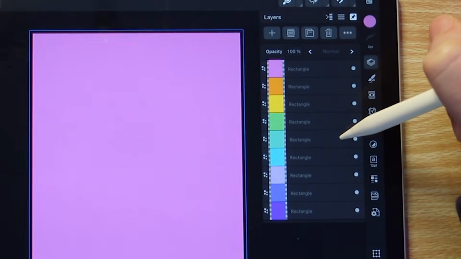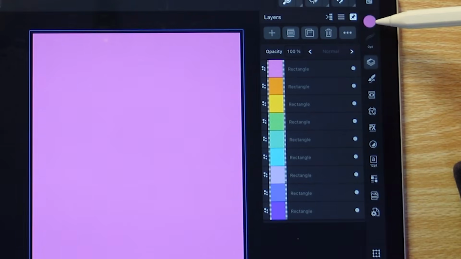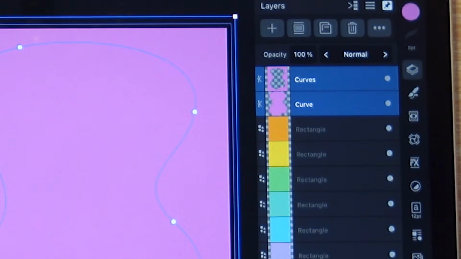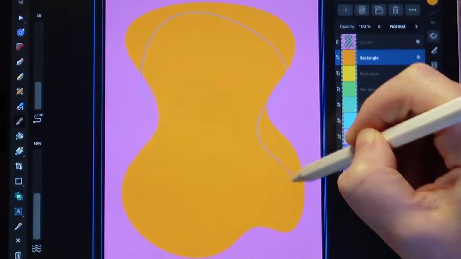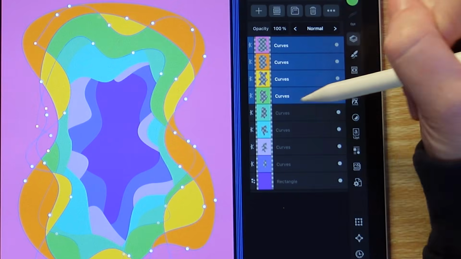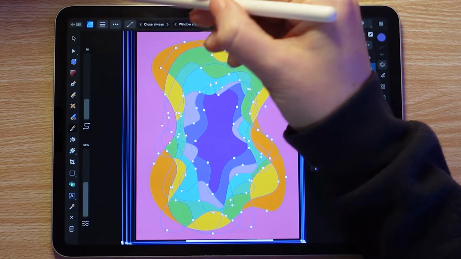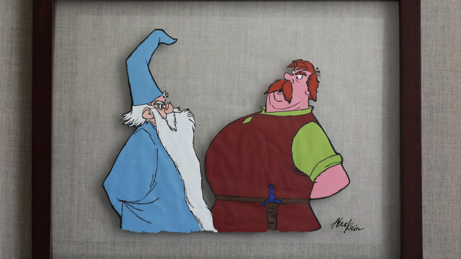Now let's talk about layers. Layers sound complicated when you're first getting started, but they're actually really simple. Imagine stacking several sheets of transparent paper on top of each other. You can draw something on each sheet independently, and whatever's on top of the sheet appears in front, and whatever's underneath appears behind it. It's kind of like how cell animation works.